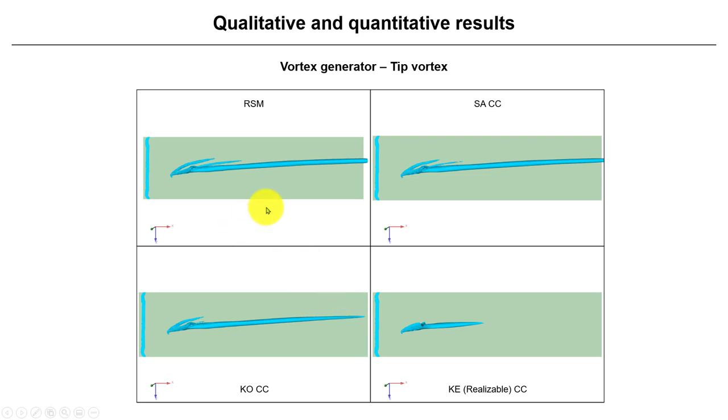But now what happens when we enable this correction? See that much better results. By the way, you see that the Spalart-Allmaras is giving very good results, very good agreement with the Reynolds stress. It's a very good model for this kind of applications in external aerodynamics. See that you just enable this one and it's very similar to Reynolds stress. K-omega SST approached these two models but it's still a little bit more diffused.